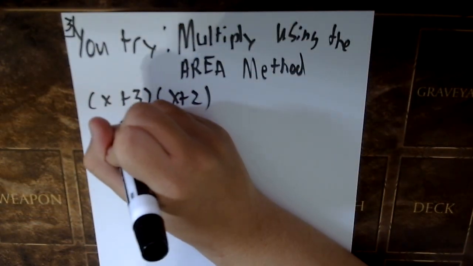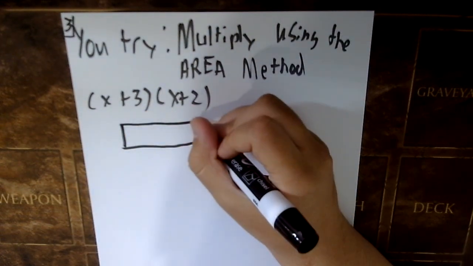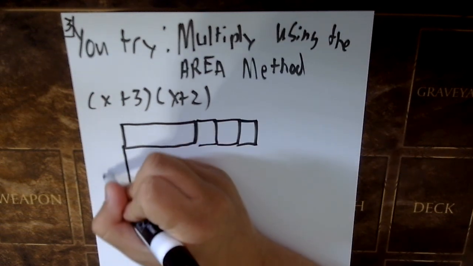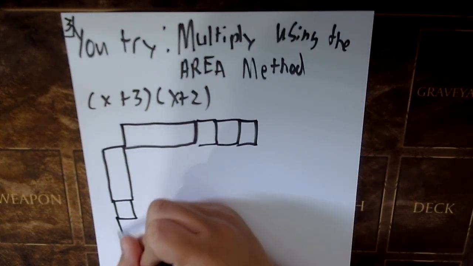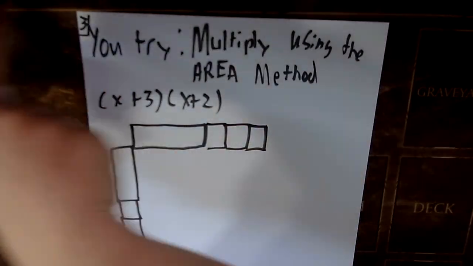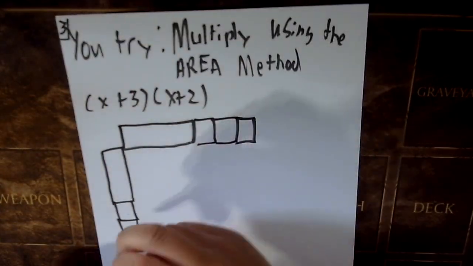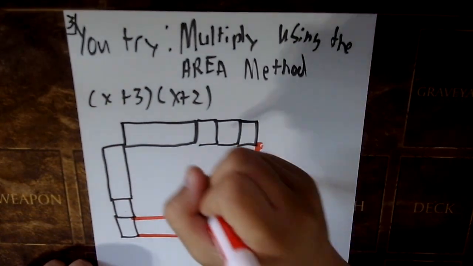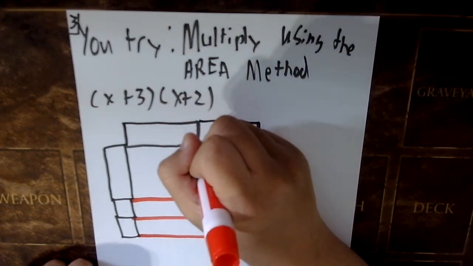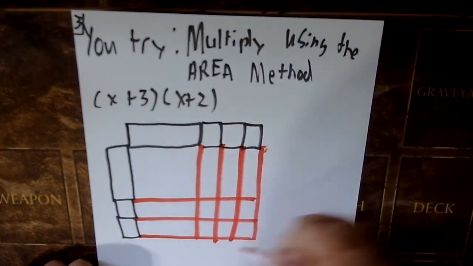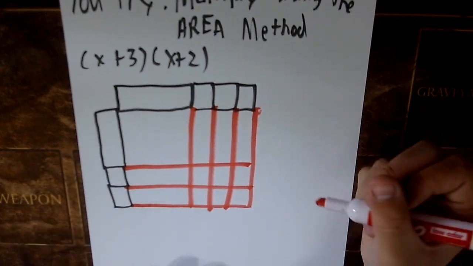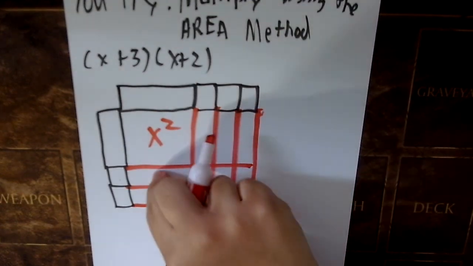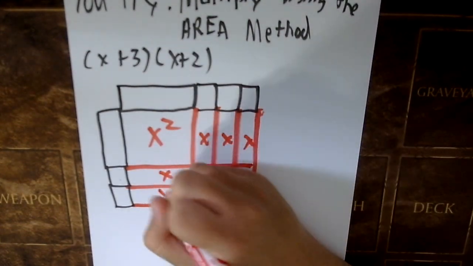And so what we draw is the same thing, rectangle in 3 blocks. Right, rectangle in 2 blocks. This is x plus 3, this is x plus 2, and now we do the same thing we did for the last problem. We go line, line, square, corner to line, corner to line, corner, line, corner, line, corner, line. And now look, here we have in red, this giant box, x squared. Look at this, we have 1, 2, 3, 1, 2, we have x's here, and then we have 1s.